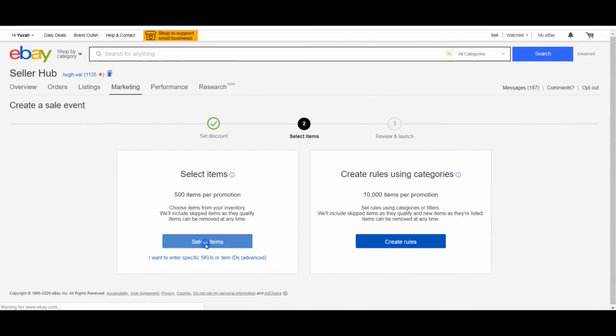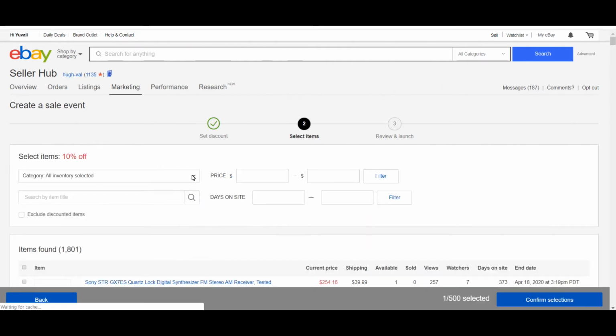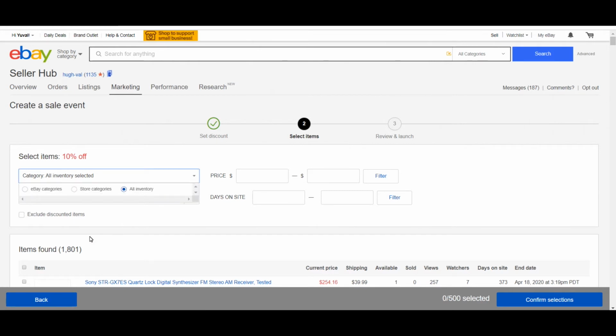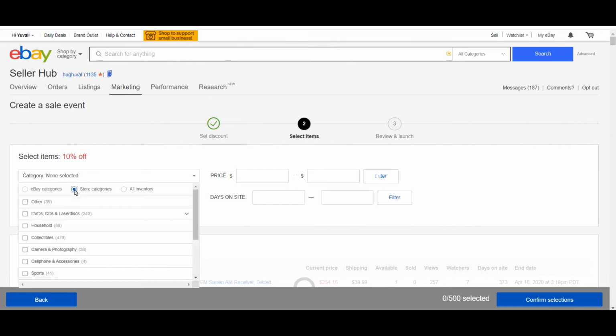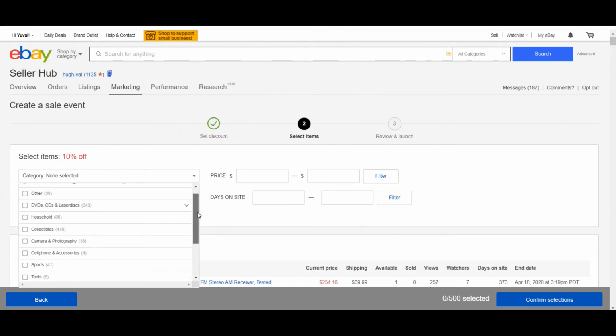So let's select the items. Now you can select items from all your inventory, which is found here, your specific store categories, which you set, and eBay categories. We go to store categories, and those are the categories that we have on our eBay store.